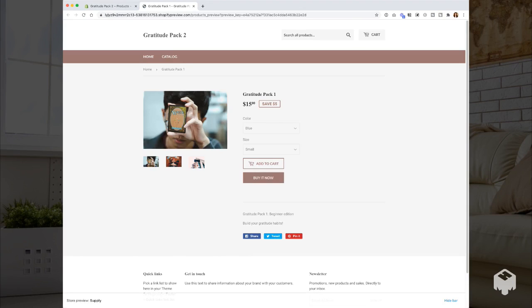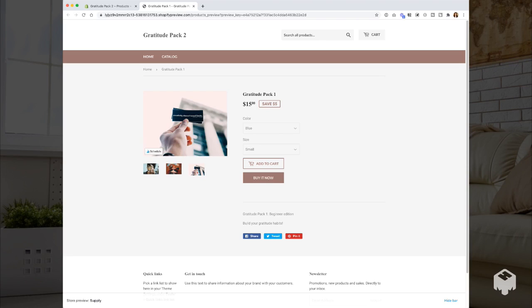Awesome. Okay, let's check it out. So we have our images here in a carousel. Excellent. We've got our sale price of $15. This theme says save 5 instead of listing $20 as the original price. So keep that in mind too when you're checking out those themes. Everything's going to be a little bit different. Now we have the selection of yellow and large. I can't remember the ones that, yes.